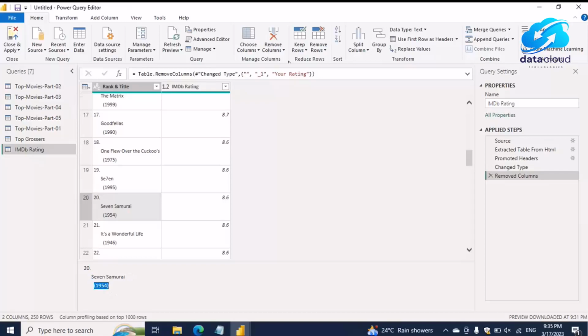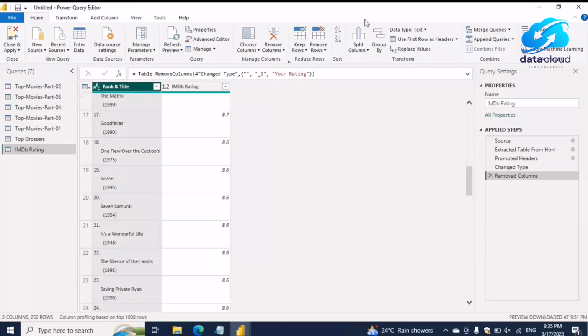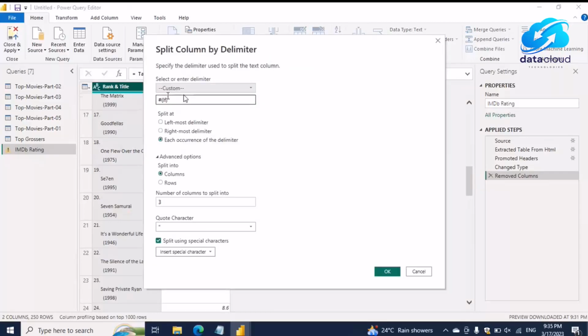So our job is very easy to split the columns. You select the column, go to split column, and here you select by delimiter. Here it asks what delimiter you want to enter. It is a custom delimiter.